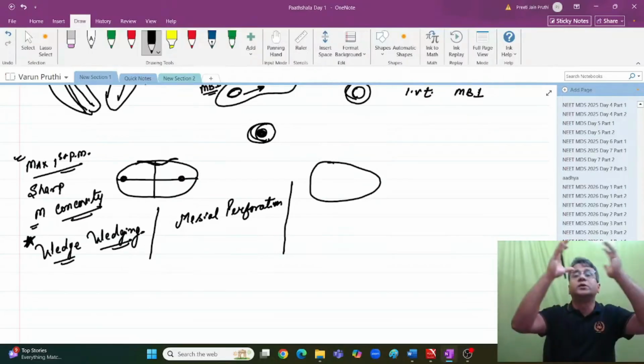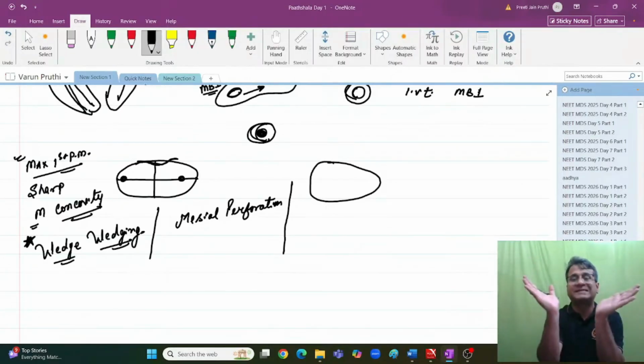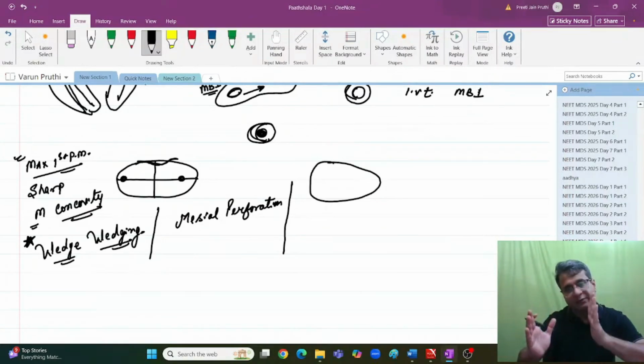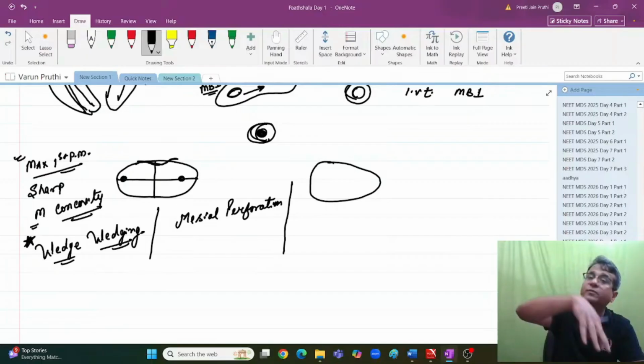What happens is that the crown is so bulky, the crown is very big, but from the crown we come just close to the CEJ, so there is a sharp mesial concavity, a ditch on the mesial. You might have carved the maxillary first premolar in wax carving, so you should remember that there is a sharp mesial concavity over there. So if we go for access opening from that side, we may land up in mesial perforation. Okay, so remember this thing, important.